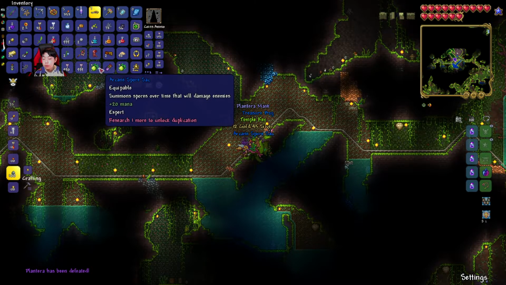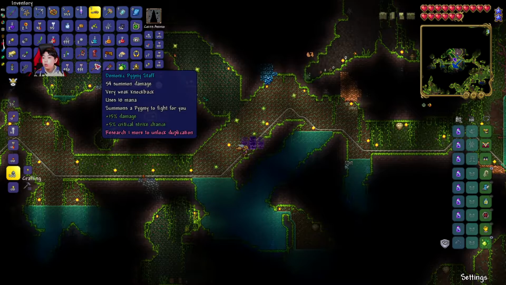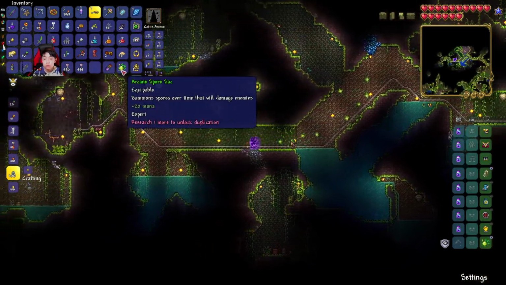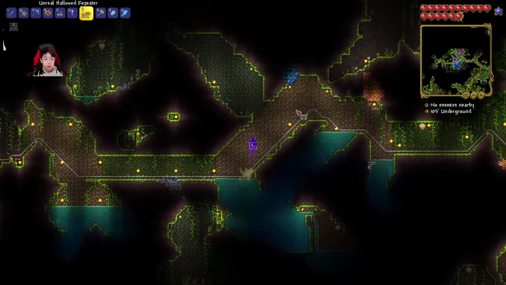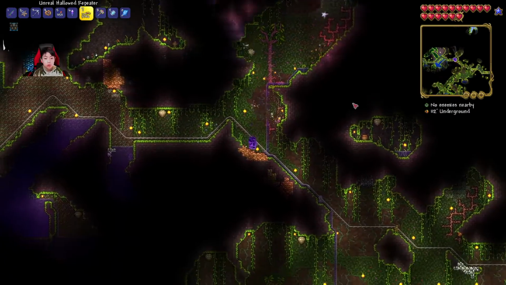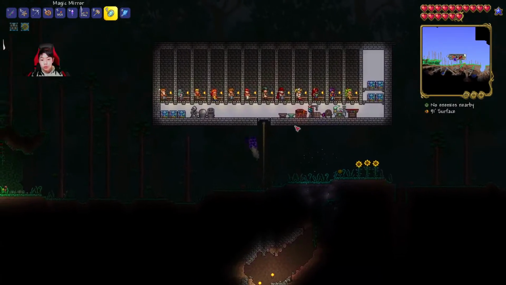Did we get? We got a Plantera's mask, spore, demonic, Pygmy staff. Okay, we can toss away you. Wasp gun. Don't need that. We can get the demonic one. Let's not take this because we're going to be out of master mode now. Let's go up to an arena, I guess. Let's go back to base to sort out our inventory.